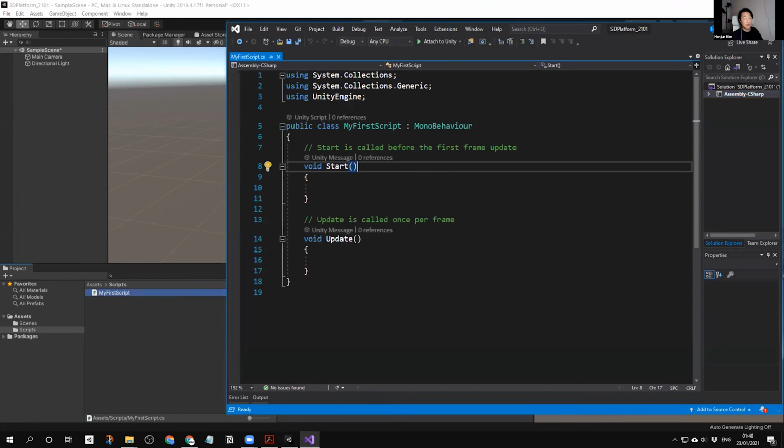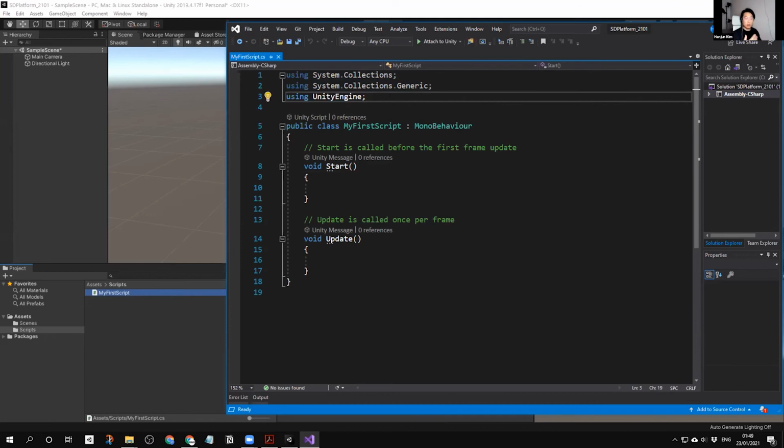And if you look inside of your C sharp script, you will see these two parts: using something, and then public class and something. The using part is calling a namespace. A namespace is more like a library.